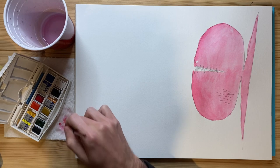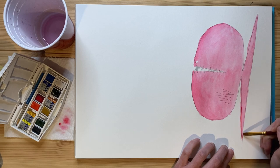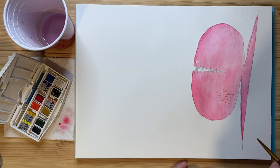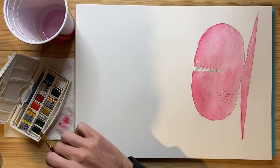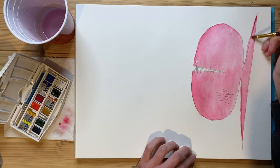So I'm just going to dry off my brush and just go dry on dry, or at least as dry on dry as I can, and just try to get just a little bit dark. Just like that, just try to deepen up that area right there. Just like that. And then I'm gonna try to do the same thing on the top. Just dry off my brush once again, and then just go at it. Just like that, there we go.